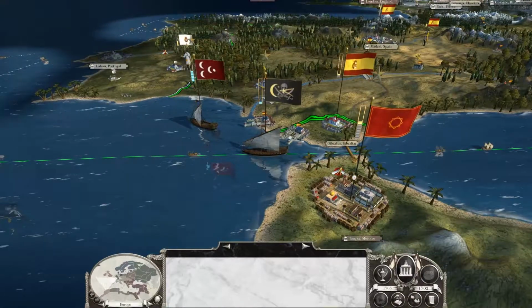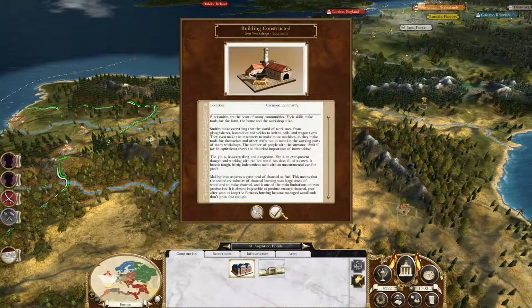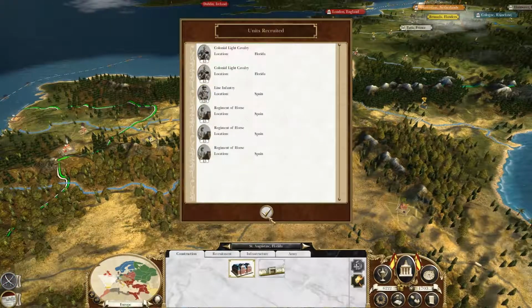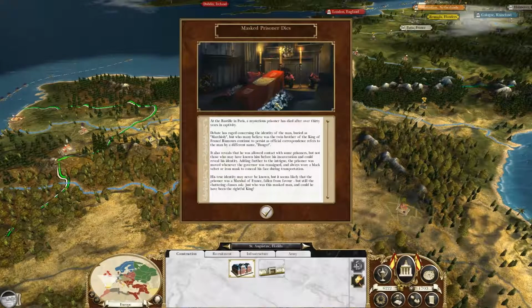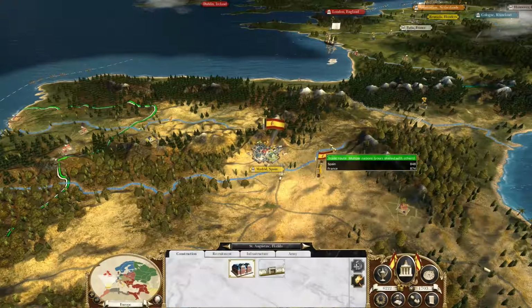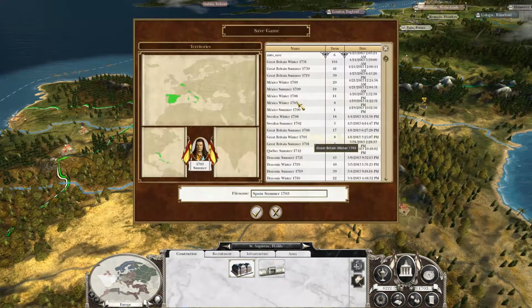Oh man, okay. Plug bayonet done. So of course the first thing I do, well, you'll find out what I do tomorrow. Okay. Masked prisoner dies. The Bastille in Paris, a mysterious prisoner has died after over 30 years in captivity. Okay, anyway. So I'm going to save the game.